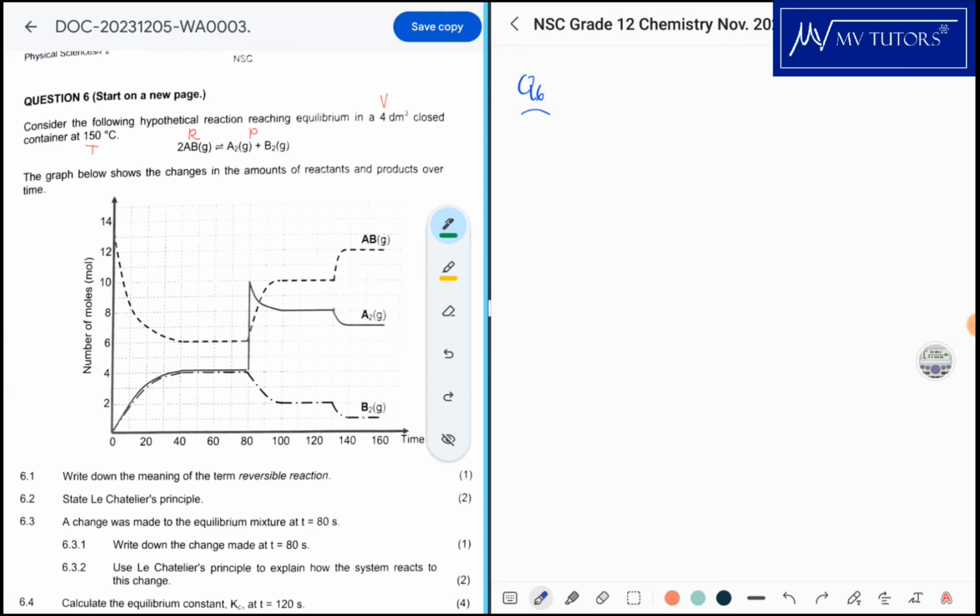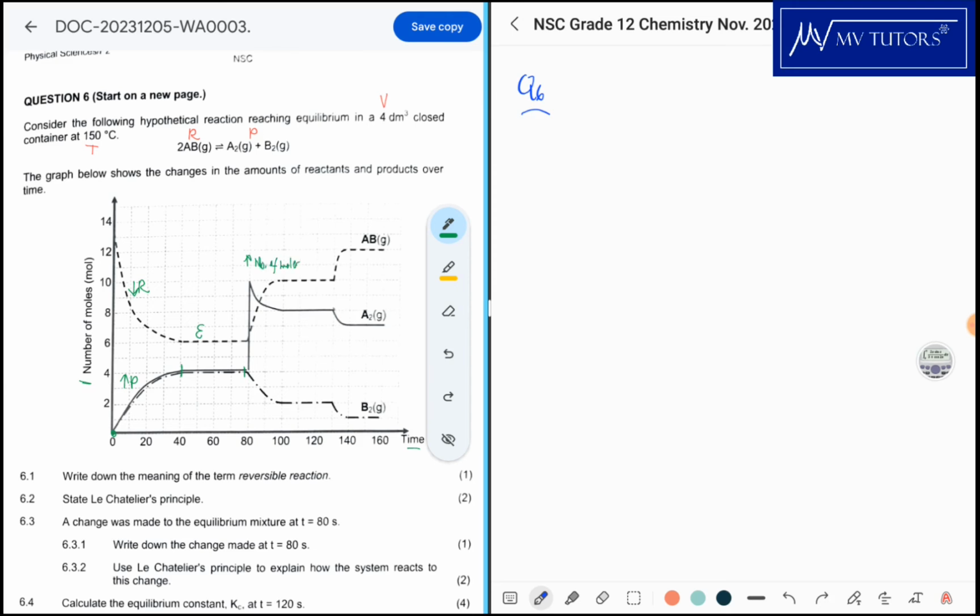So let's just look at the graph and analyze what's happening. We see our reactant AB goes down, right? Which makes sense. If products are to form, then the reactants have to go down. And we see that the products start with 0. Then they reach equilibrium at around 40 to just before 80. So equilibrium is reached, and then there's a disturbance to this equilibrium. We have a sharp increase in compound A2. Looking at our y-axis, number of moles versus time, we have an increase in the number of moles for A.